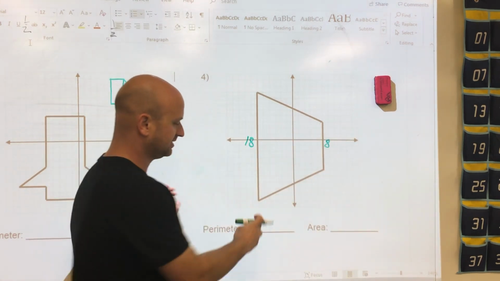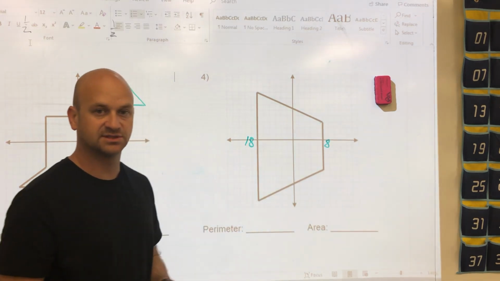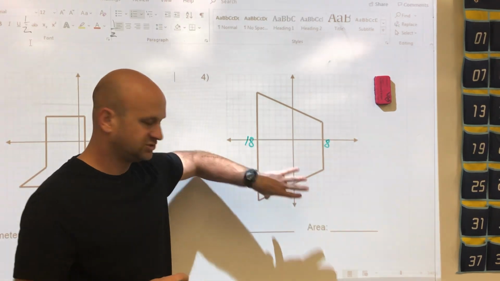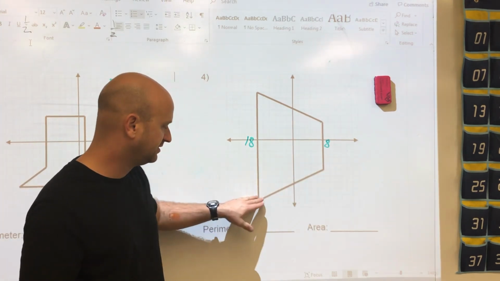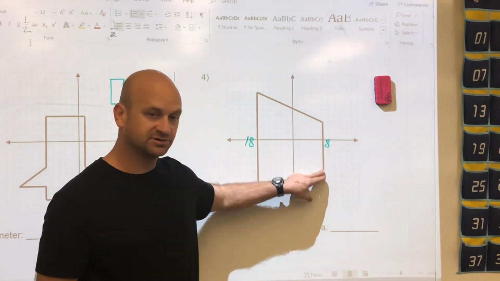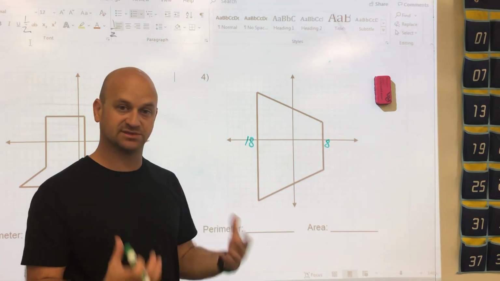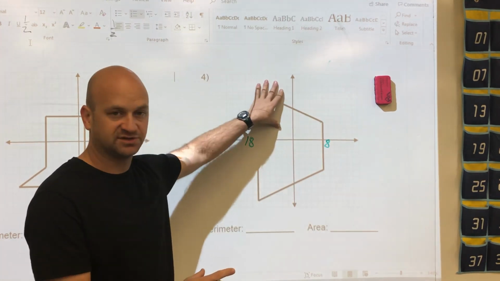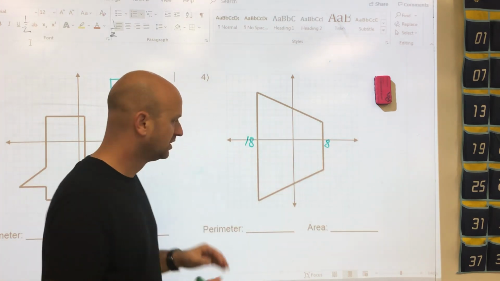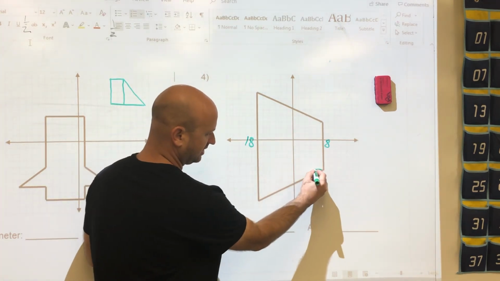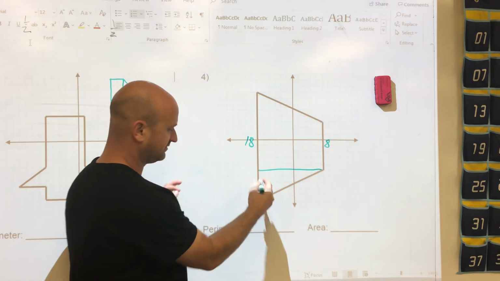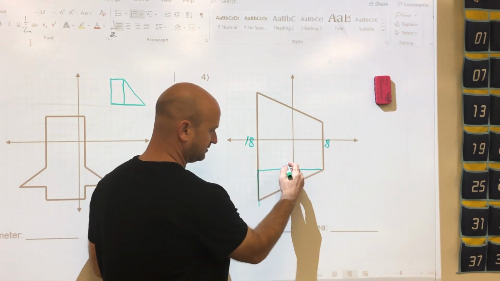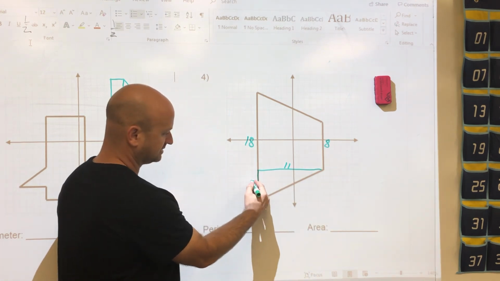So what's tricky about this is we have to find the diagonal distance. So in order to do that, we need to use the distance formula. Now, just a second ago, we found out that the horizontal and vertical distance of these two triangles is the same. So if we do one distance formula for this problem, it works for the other, but that's not always the case. So what we want to do is figure out how far vertical and how far horizontal we're going. So in this case, we found out earlier that this was 11 and this is 5.